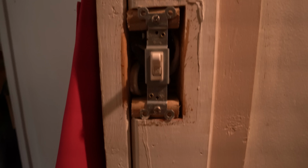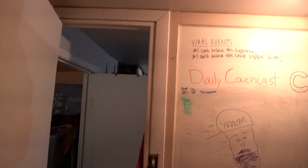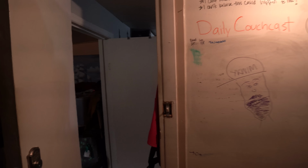Who knows? I don't know what I'm doing, but I figured it's all gonna be pretty easy except this one part, this little socket. My plan is to put it in the ceiling, so we'll have a light switch in the ceiling. I don't know if that's a good idea or not, but I think that'll be kind of tedious, but not too terribly hard. Everything else should be pretty easy. I'm just gonna attack it with a crowbar and a hammer because I'm trying not to create sawdust, so she doesn't breathe that in.